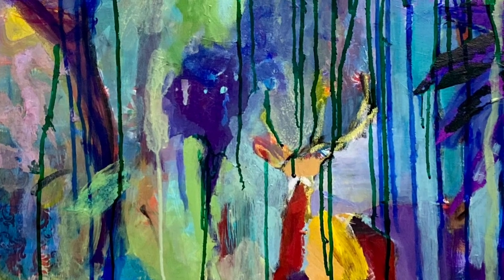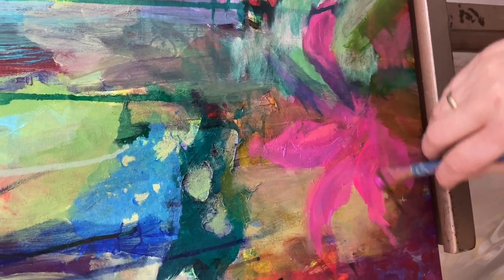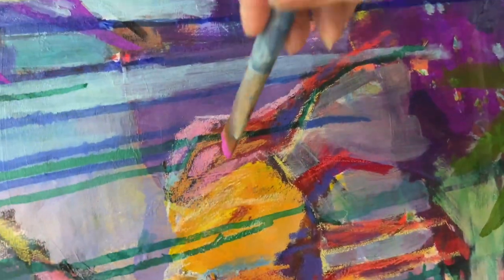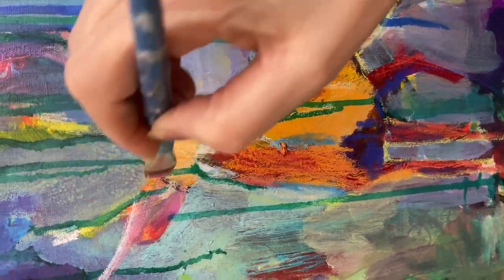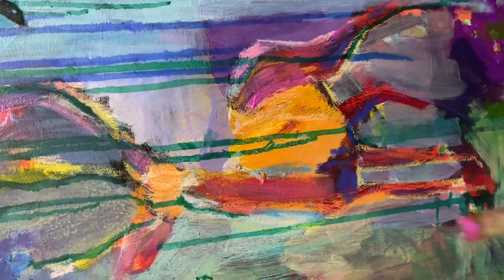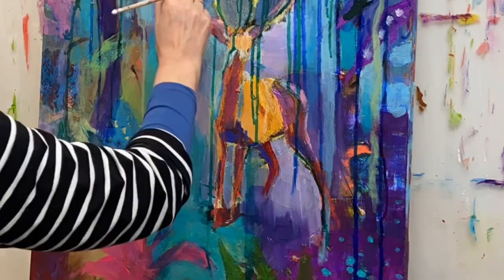I think you'll find drippies in probably most of the paintings I do — it's probably my trademark. Here I'm using this lovely shocking pink to kind of bring forward this flower shape, but it's in the forefront. I had some pastel down — I think maybe Caran d'Ache pastel where you add water and then it blends in. I really like that effect and I really like to go in with some drawing in between the painting layers.